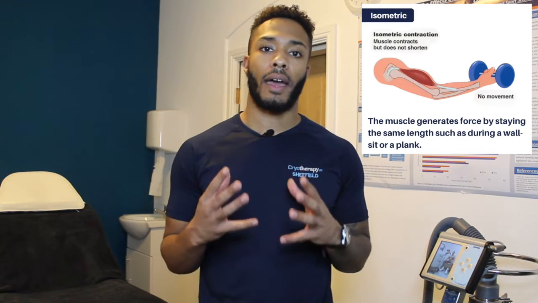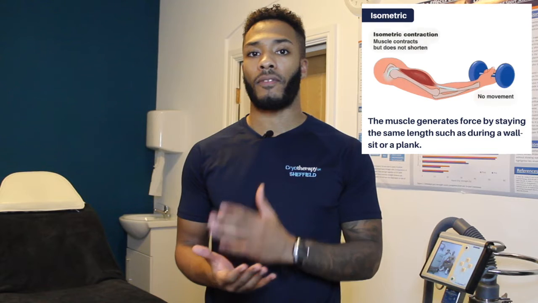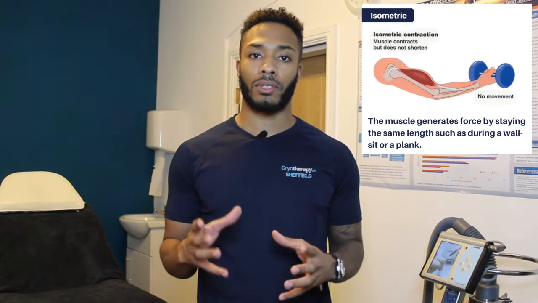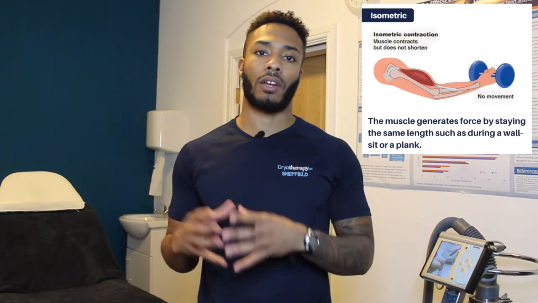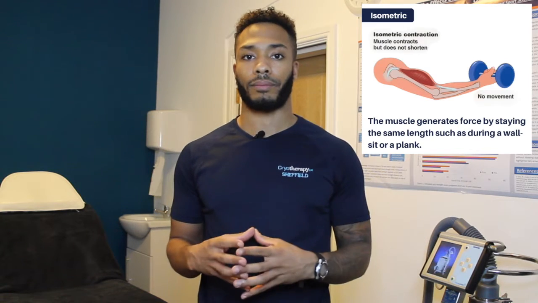To begin, it would be best to start off with isometric exercises. Isometric exercises are exercises whereby you are performing a contraction, but the muscle length is staying the same size and it's not lengthening or shortening. An example of this is doing something such as a leg press into the wall. If you just press your foot up against the wall and just press into it, you'll be contracting the muscle without changing its length and still getting the muscle recruitment fibers working and getting used to contracting again.